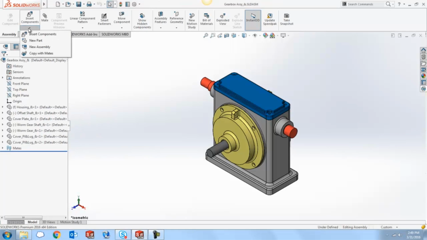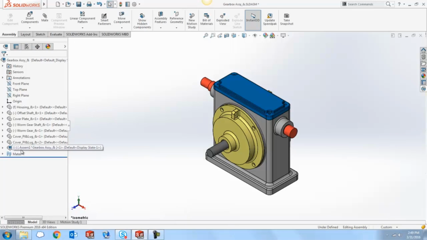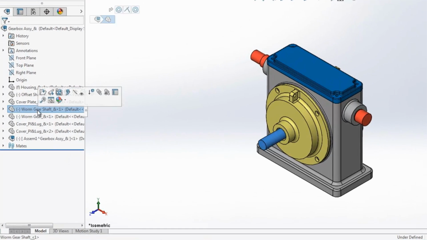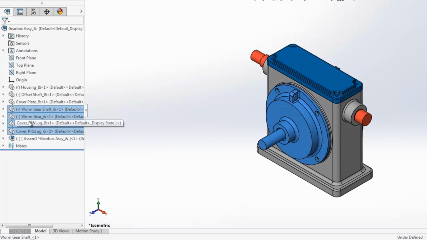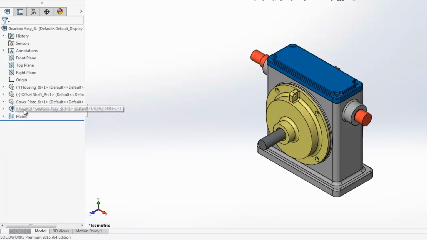So as you can see, I've started off with this assembly, and I'd actually like to have a virtual subassembly. So I'm going to say new subassembly. You'll note right off the bat, the virtual subassemblies have the brackets around the name, and I can drag and drop different components into that subassembly. I'm going to just take them, drop them in there.